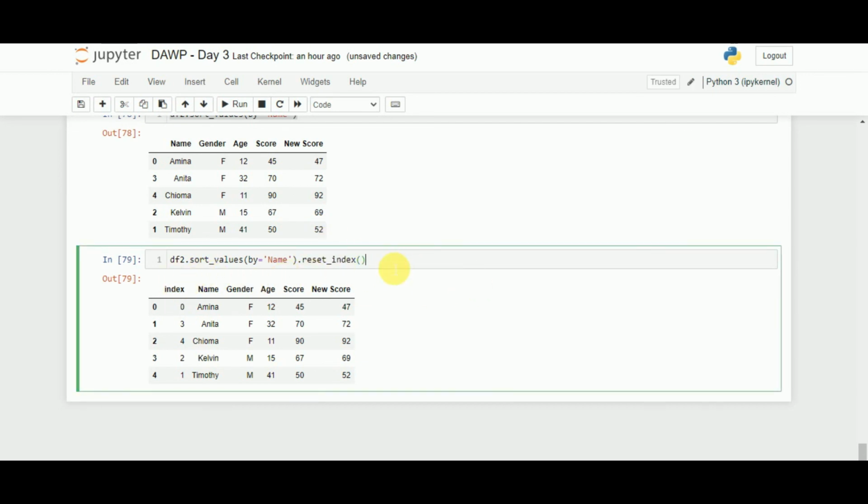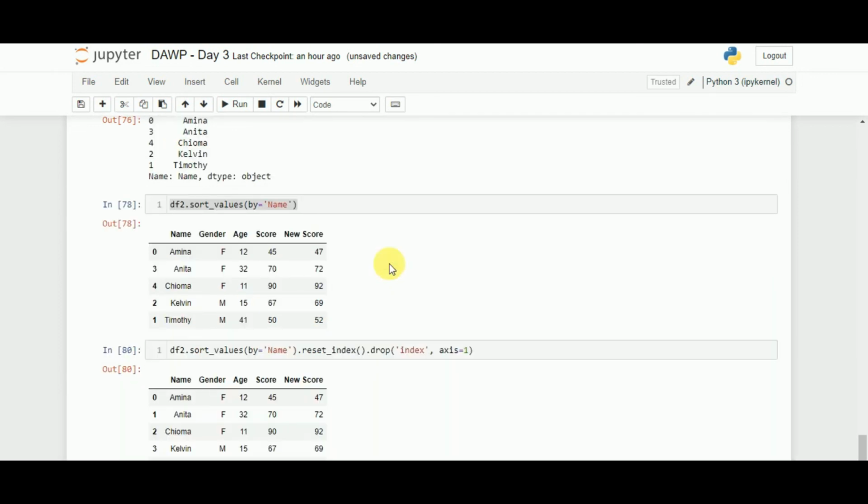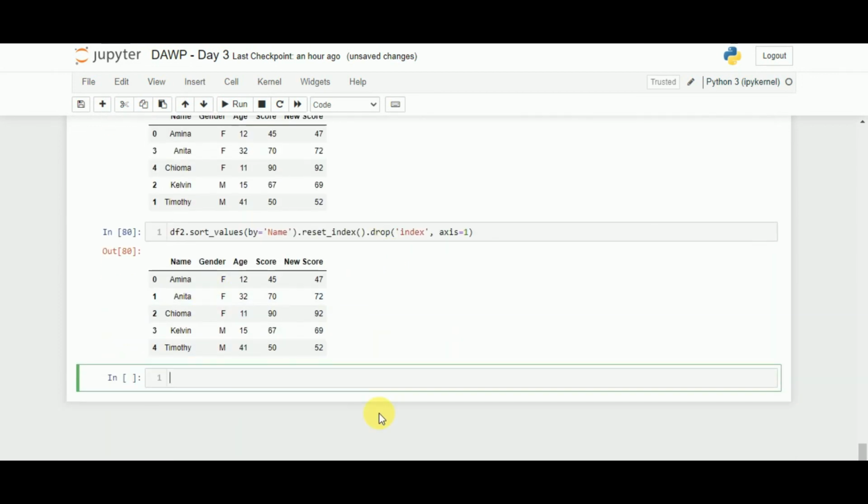When I reset, I have to drop, because the former index will be taken in as a column. So dot drop with the index, then axis equal to 1. Then I have my final data frame.